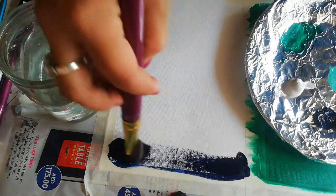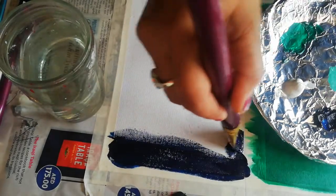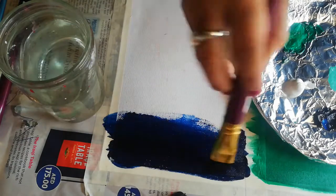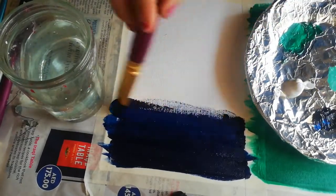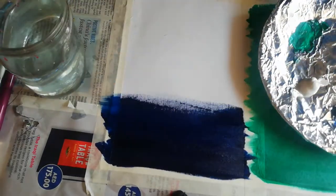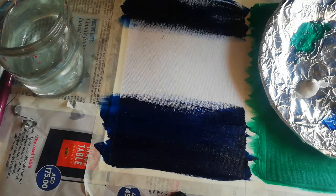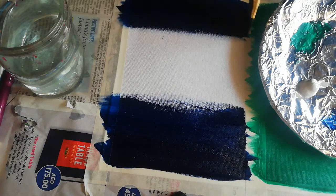Just make it like this, you have to steadily spread it. It takes time to blend but it dries very fast. It's good but at the same time it's a little tough to handle. See, this is dark. Now I'm taking a dark shade here also — on both sides I'm taking blue color.